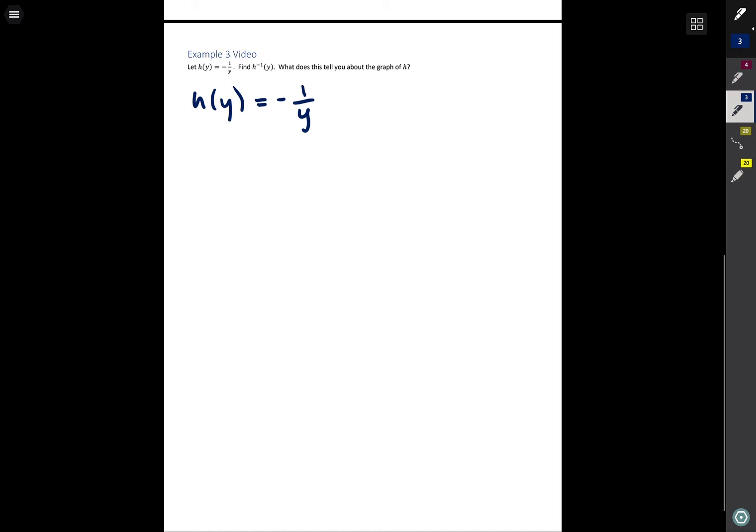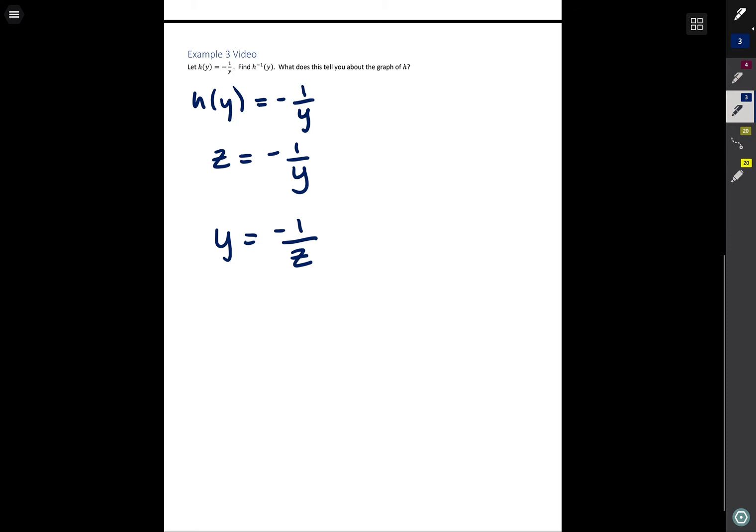So I just want to point out that an option is you could also just drop the function notation for now and say, oh, I don't know if I like that because I'm going to call it h inverse. We'll just use a different variable. We'll say z equals -1 over y. And then we want to switch our x and y, which in this case are our z and our y. So y equals -1 over z. And remember that we use z to represent the function. So when we get there, that's our inverse.